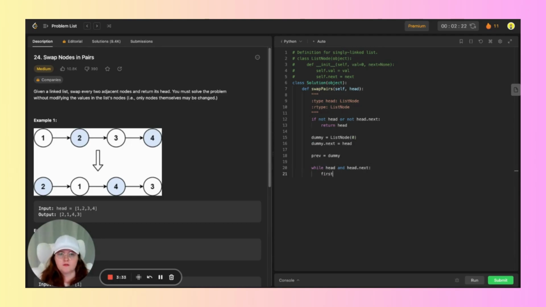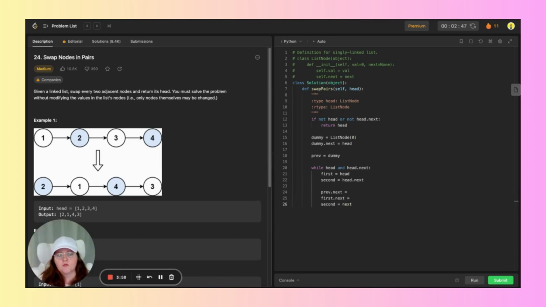So I think first equals head, and then second equals head next. Then previous next equals second.